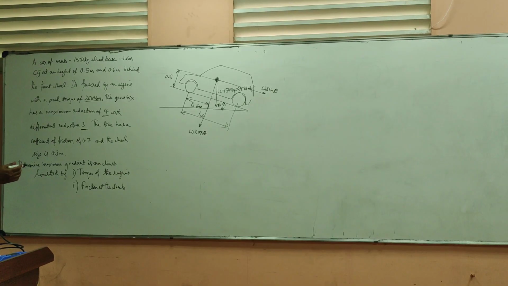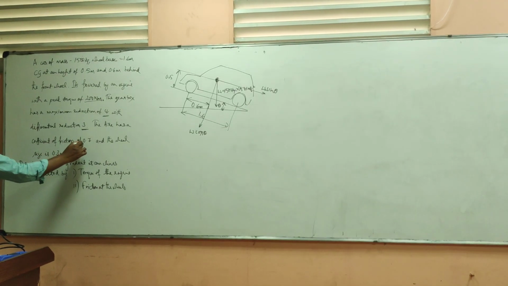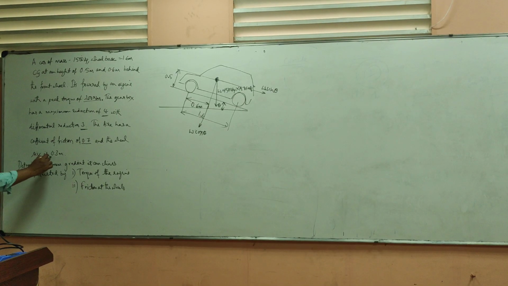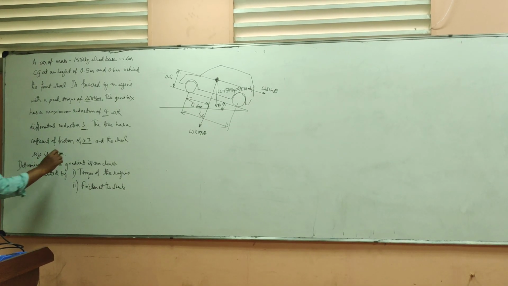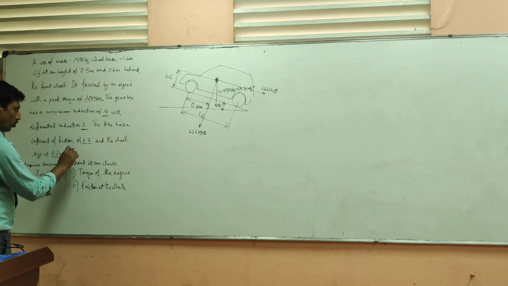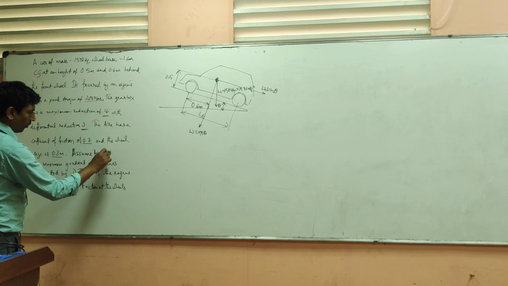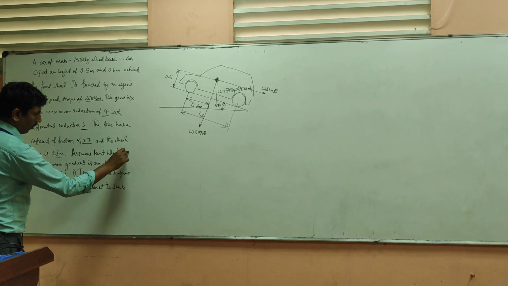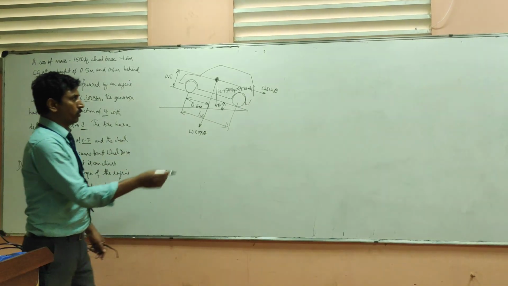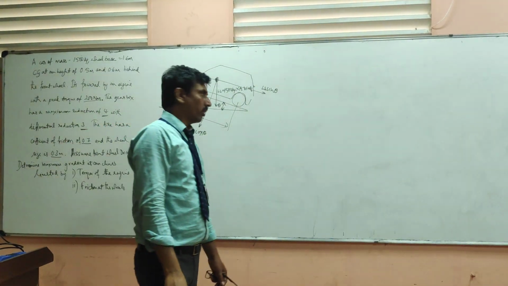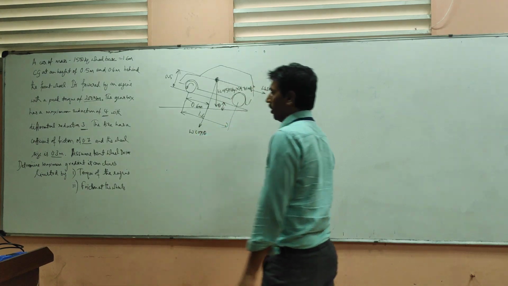And also some more details: the tire has a coefficient of friction of 0.7, which is the data to be noted, and the wheel size is 0.3 meters. And one data I have missed, it is a front wheel drive. Assume front wheel drive, which means that the driving wheel is the front, not the rear. So for this condition, we want to solve the problem.